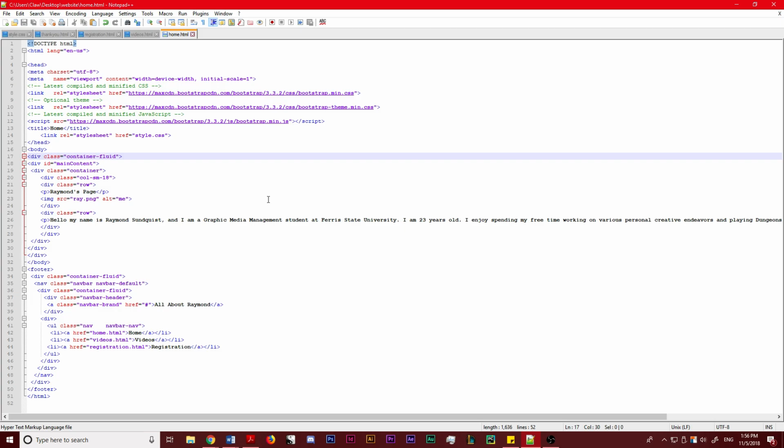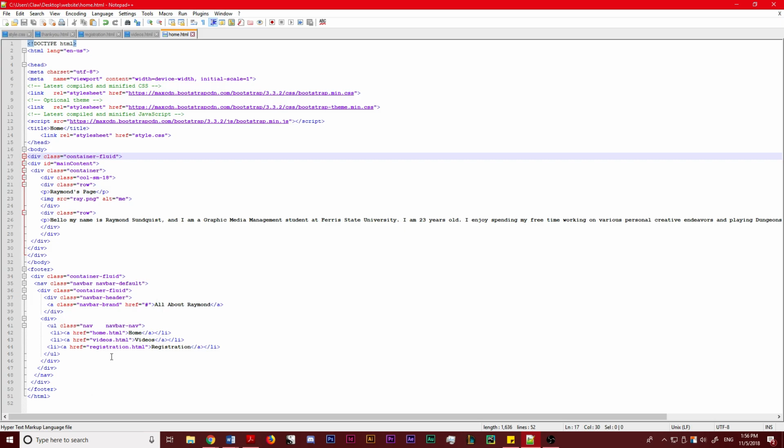This is Raymond Sundquist going over assignment 10's webpage mockup. As you can see, this is not Cloud9, as another Cloud9 instance crashed, and I have determined that for this assignment at least, I cannot trust the program to function for my purposes, and I don't want to lose everything, so I had to go to a different program.